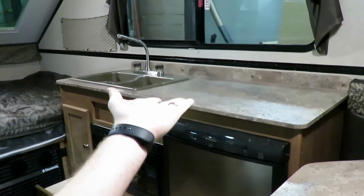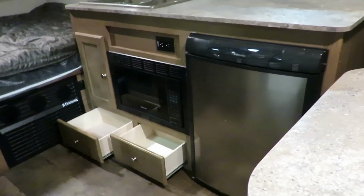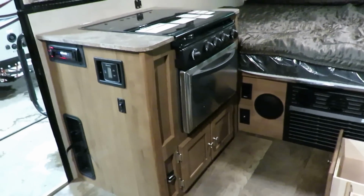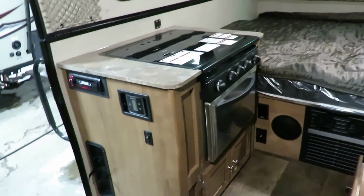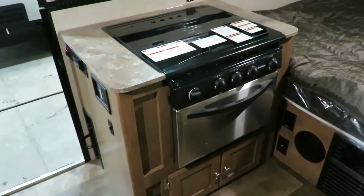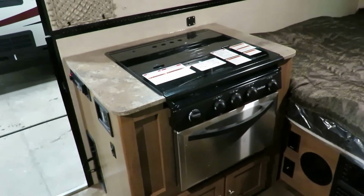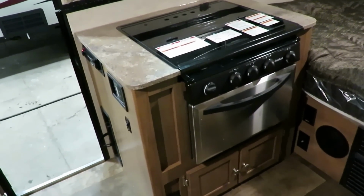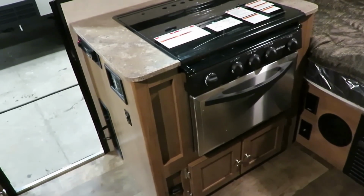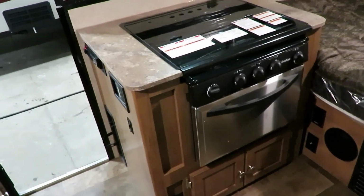Now, because the walls are taller, this also has bigger appliances than the A212S. It has a bigger fridge, and it has a real stove. You see the storage below that too. But what's nice is you don't lose prep space, and this is one of the advantages of Rockwoods and why they've been the most popular A-frame on the market since their inception. And they've actually put other A-frame manufacturers out of business. They're just that darn good.